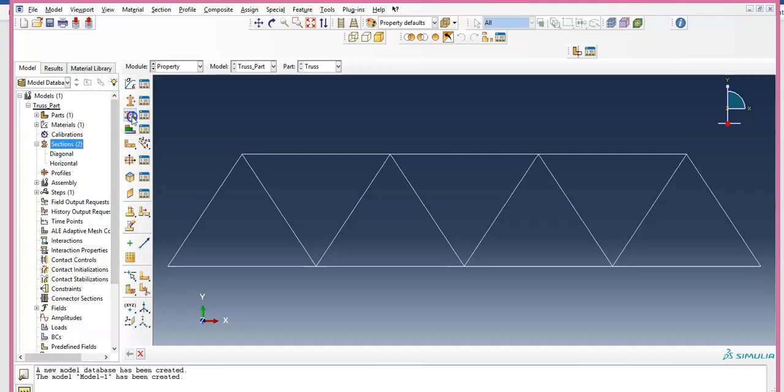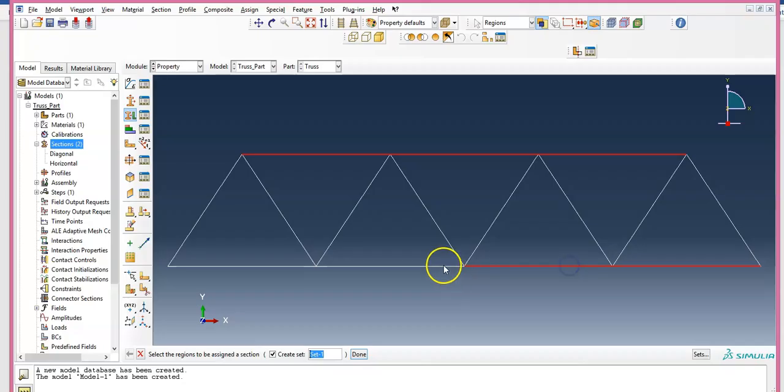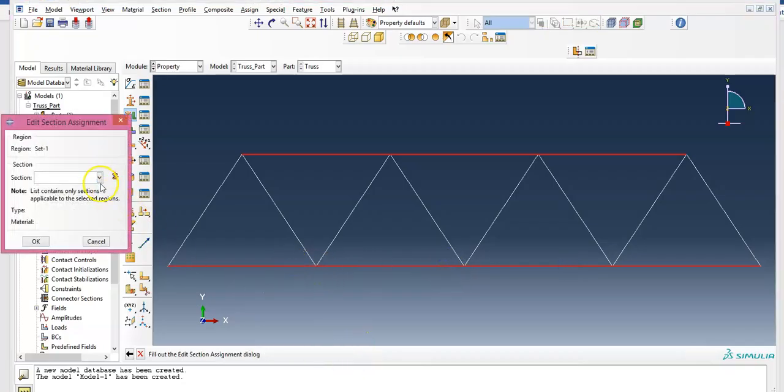It's time to assign the sections. Now press and hold the Shift key and select these horizontal members. Done.